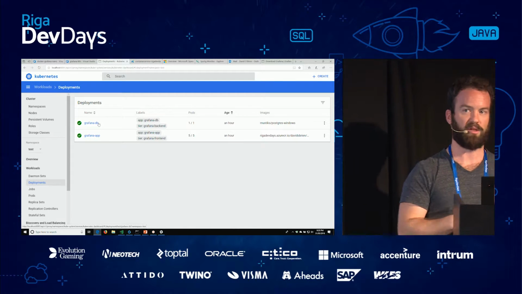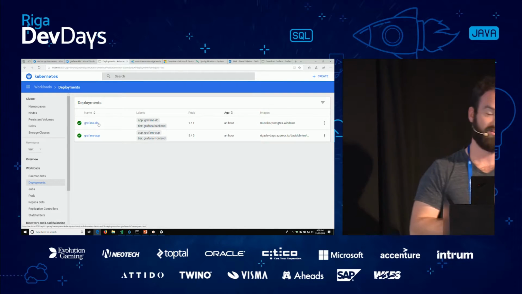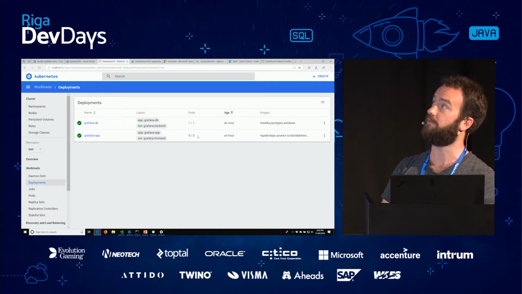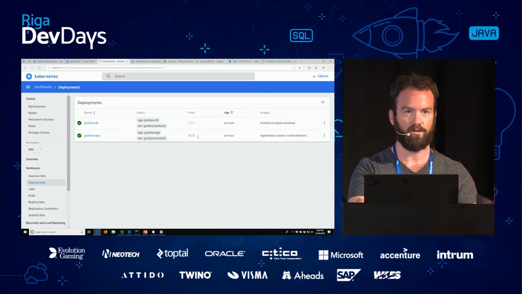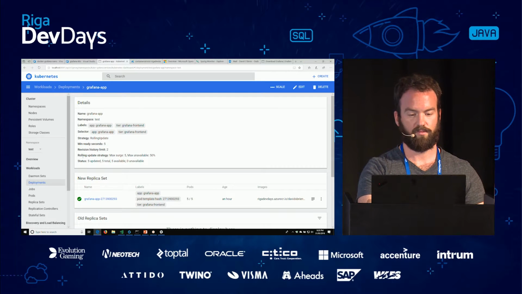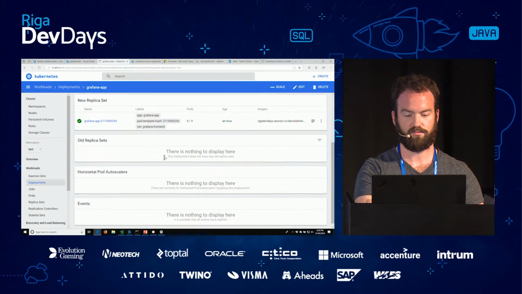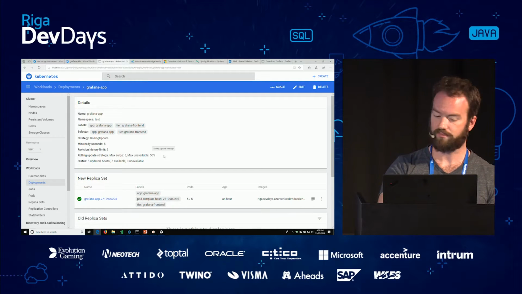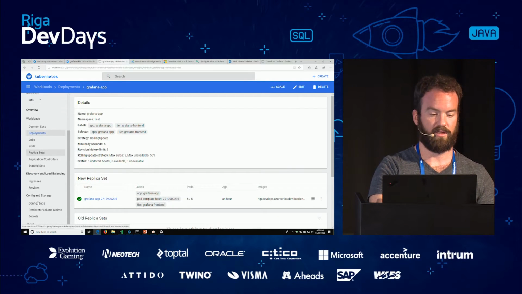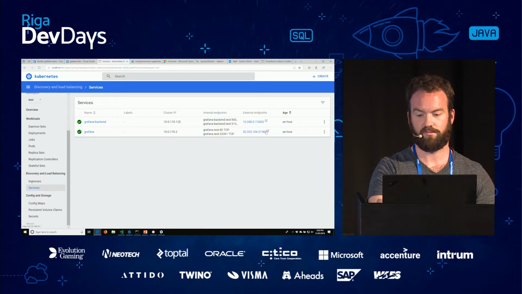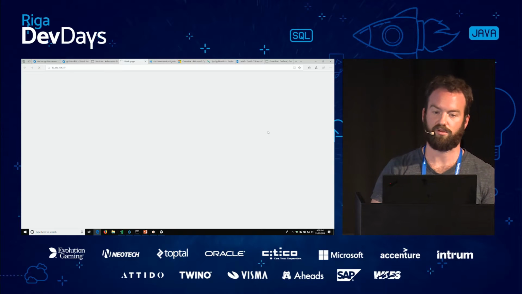So the database layer is not very highly available, but the actual front end consists of 5 pods, or 5 containers. And they're all running. Nothing out of the ordinary here. And they're exposed via a service that I can go and browse to.